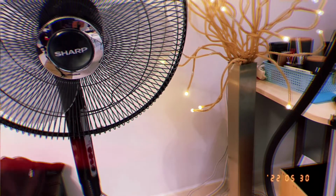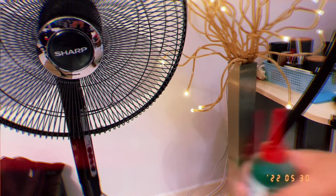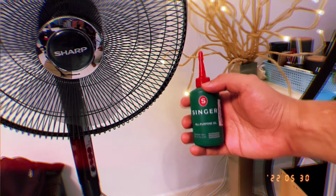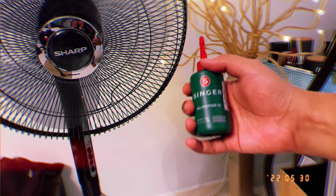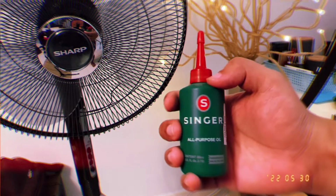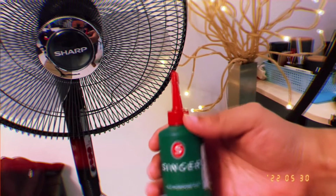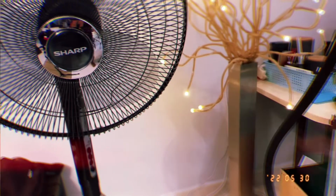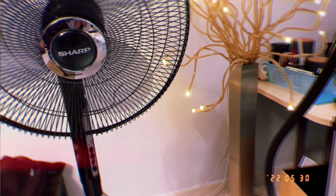So I'm going to show you a solution right here. All you need is to get from any store, from Walmart, or you can purchase it online, the 3-in-1 oil. You can look for an all-purpose oil. However, you cannot use WD-40 for this, as it will only help you temporarily, but not for the long term. I'm using this oil right here.